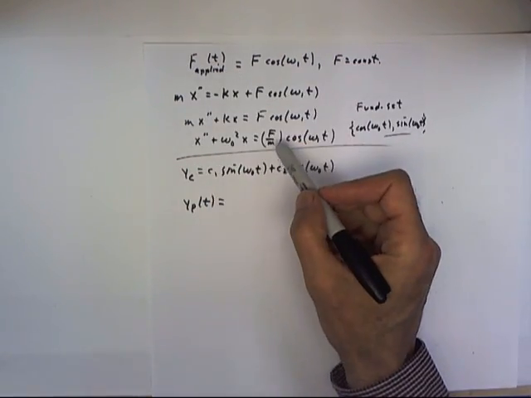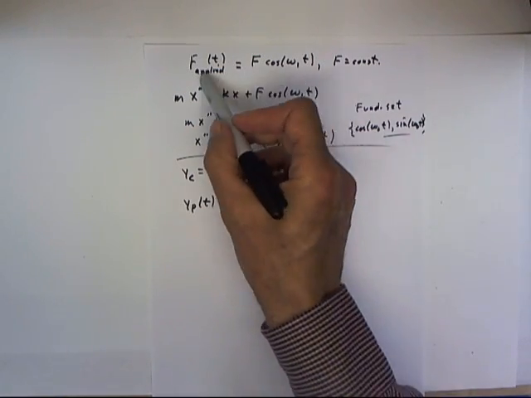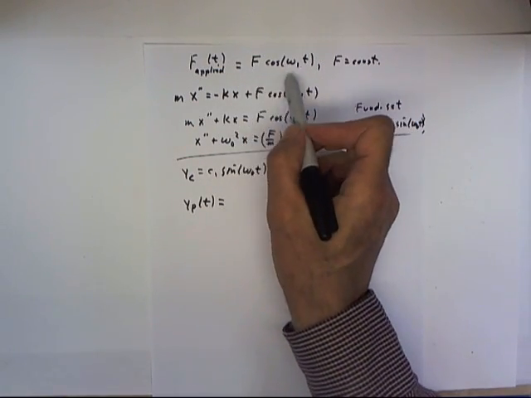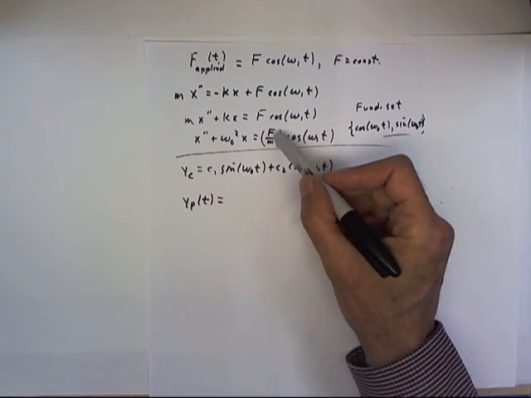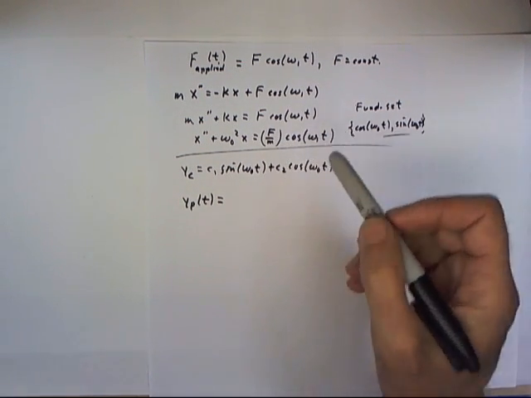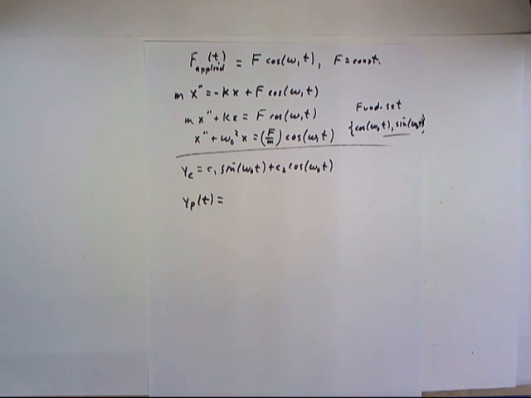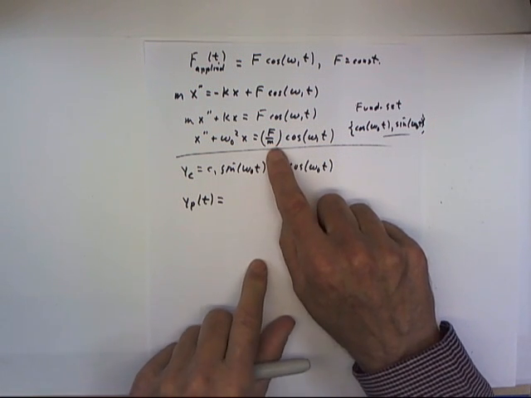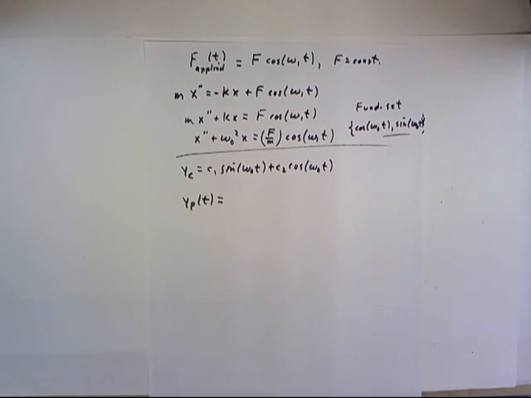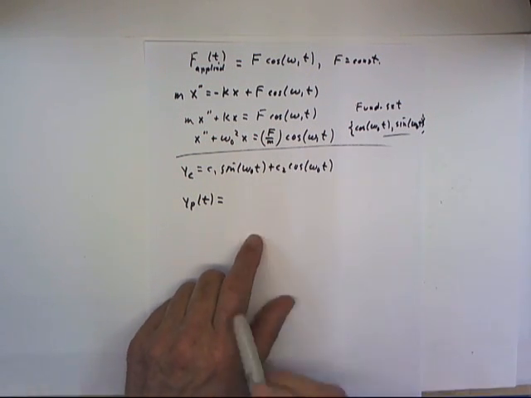F of t stands for a function, and we've replaced the f of t function with this expression. I think it's important to use F over m here to remind ourselves of the physical meaning of the terms. So I'm going to use F over m where your book just uses an f here. And if you know the physics, you'll understand why I'm doing that. If you don't understand, you can simply accept it. A little difference in notation.